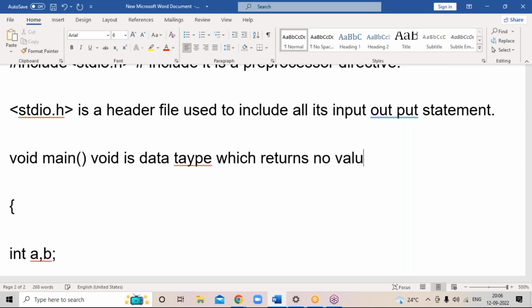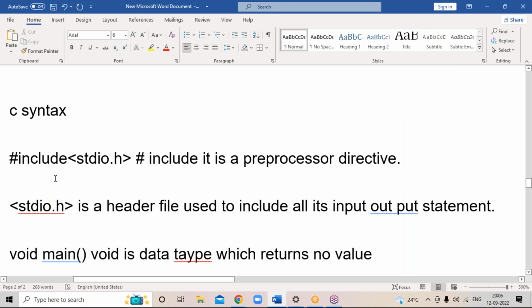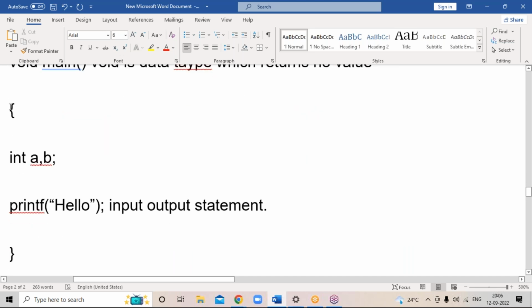So this is the format that you have to follow whenever you are writing a program. First comes hash include stdio.h. Next is void main, next the bracket. Next is int a comma b. What is this int? Int is nothing but integer.